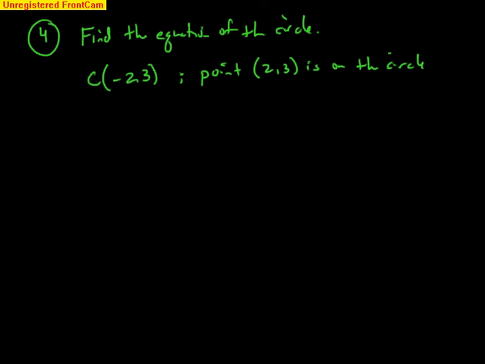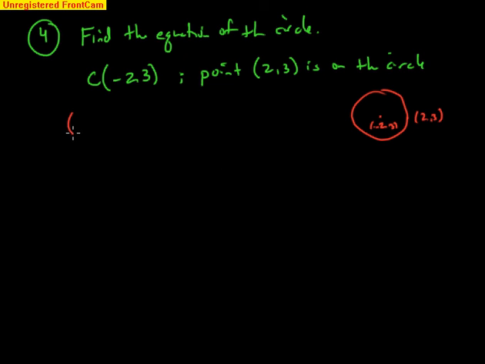Okay, so here's a problem that you're definitely going to see that we have not gone over yet, but I do give you a hint on the test because I know we haven't gone over it. But here's the situation. Find the equation of the circle. I give you the center at negative 2, 3, and then I tell you there's a point 2, 3 that is on the circle. So again, if you can just visualize this situation here, I've given you the center at negative 2, 3, and who cares if it's graphed correctly. And then there's a point on the circle. Call it 2, 3 over here. And I want the equation of the circle.